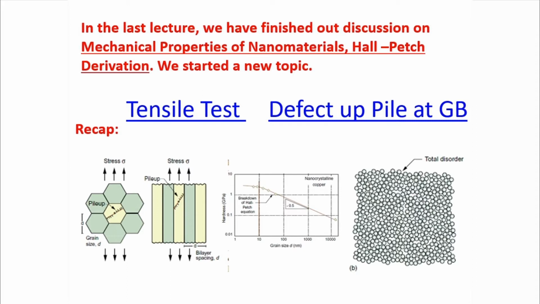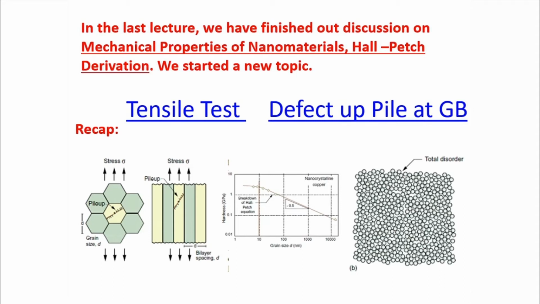For every nanomaterial, basically metallic and ceramic crystalline materials, the Hall-Petch equation has been found to break down. It seems to break down at a grain size below a certain critical value, and that value can range from 20 to 5 or 2 nanometers. And this is something which is widely observed.